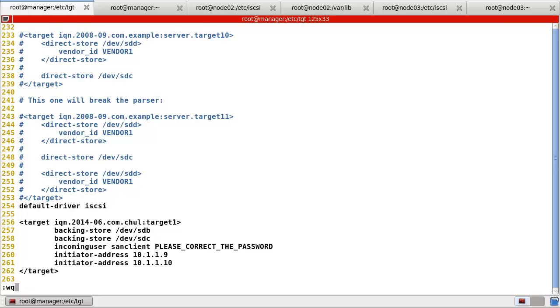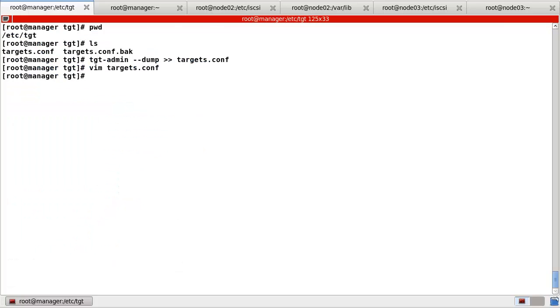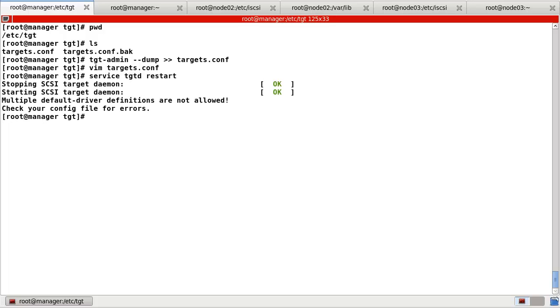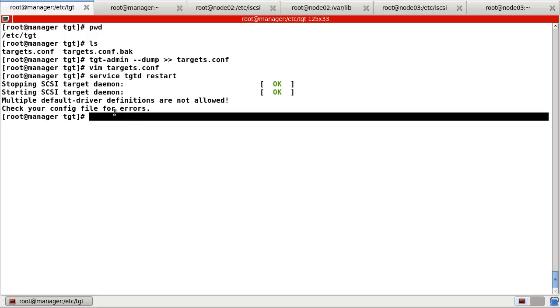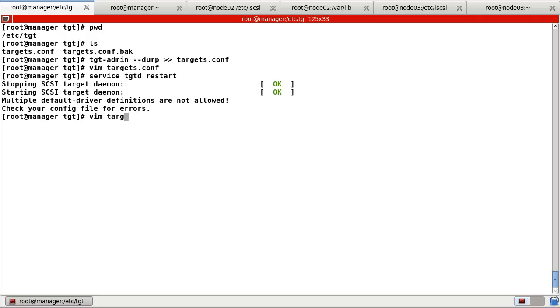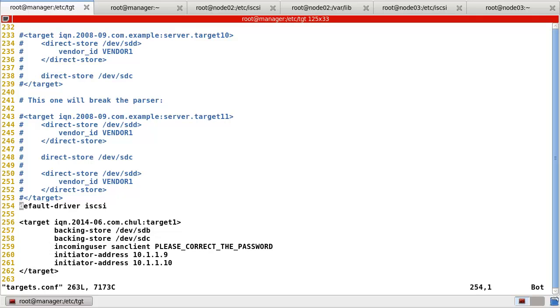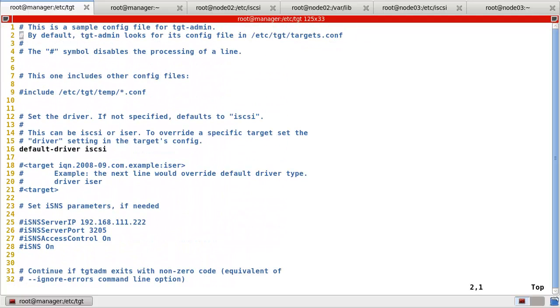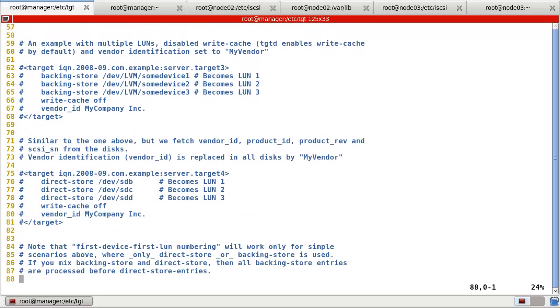Using this information, let's try to restart the daemon again, service tgtd restart. But here we can find this kind of message: multiple default-driver definition is not allowed. So check the error. Now we need to configure two things. First, okay, line number 16. Please comment out this line, the default-driver iSCSI on line 16, and after that, let's go to the last line.